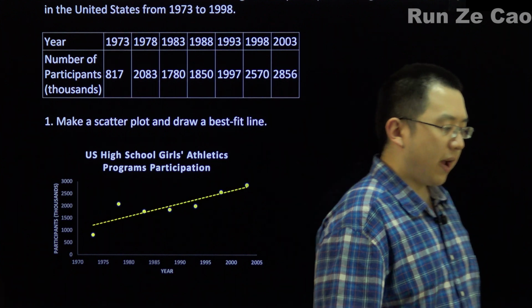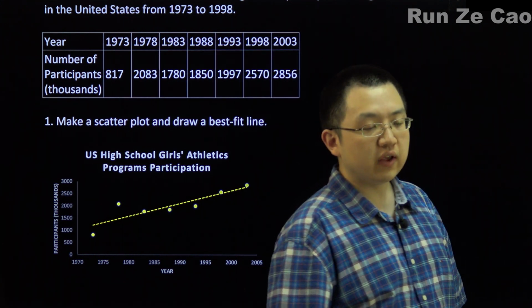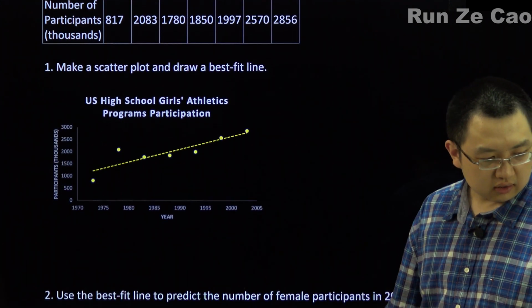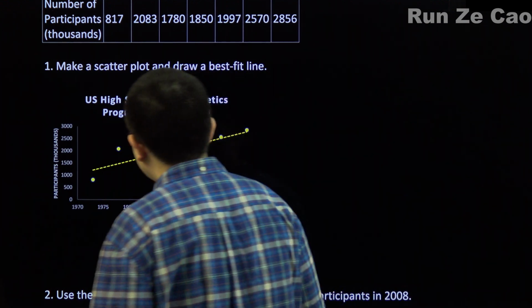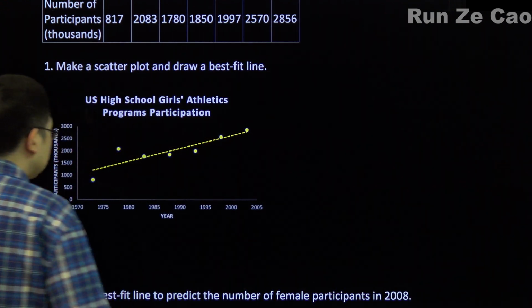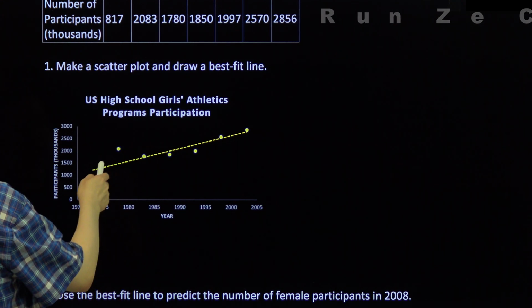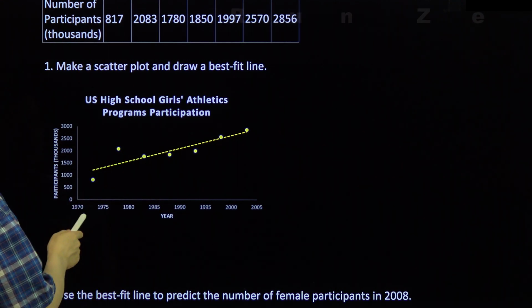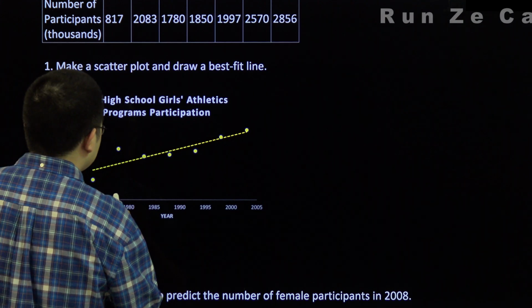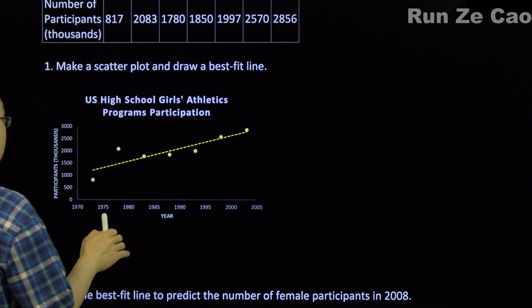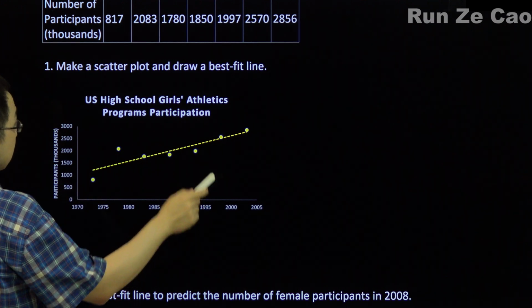Now, the actual mathematical way to draw a best fit line is something that you get to discuss when it comes to linear regression in data management class in grade 12. Like AP statistics too. I'm counting AP statistics in there.